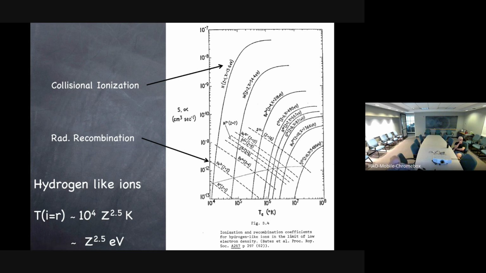But you can see this is changing interestingly with temperature. And in fact, you can show that the temperature at which ionization is equal to recombination scales to something like this. Okay. And this is just showing you a way to remember it. It's 11,000 Kelvin, corresponds to 1 eV. And so, again, these are just two-body processes, okay?